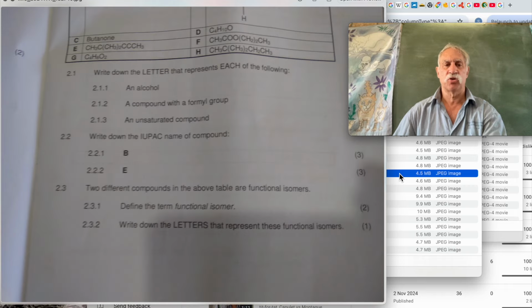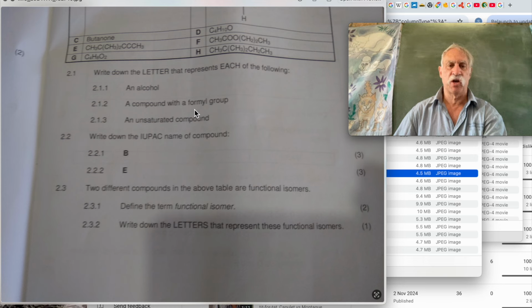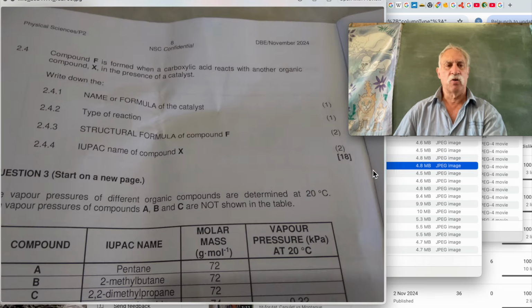So there they ask questions: unsaturated, saturated, the carbonyl group, for example the aldehydes, etc., the IUPAC name. So it's nice to name these. What are isomers? Okay, so let's go on, and then they talk here about a carboxylic acid reacting with another thing. So they've done this practical of making an esterification reaction, and they know that an alcohol and a carboxylic acid were involved in making the ester, and then there's some naming.